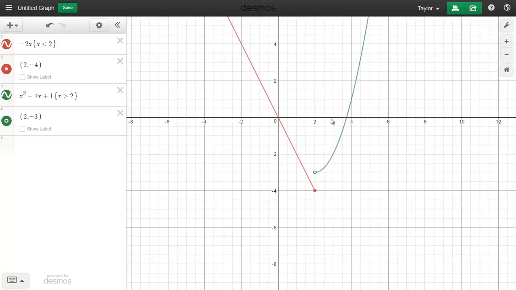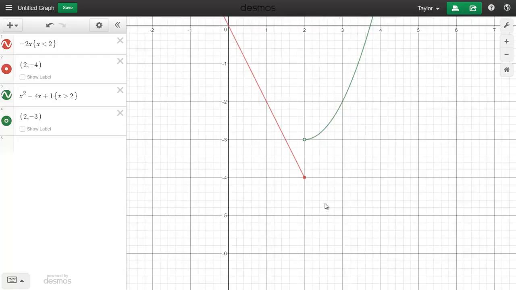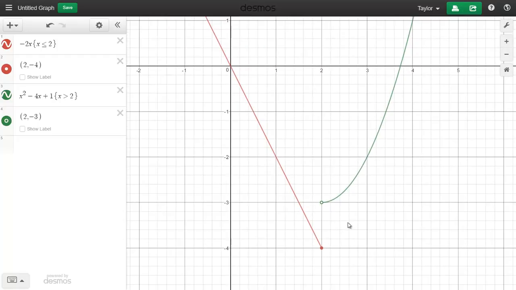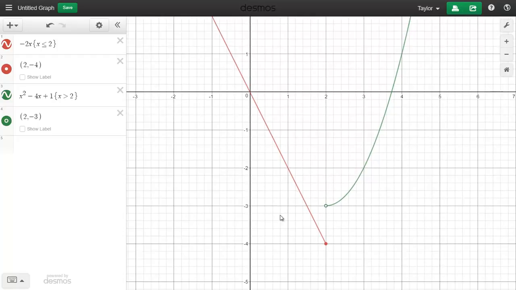So we would say to the left of x equal 2, the function is continuous, and to the right of x equal 2, the function is continuous, but at x equal 2, the function is not continuous. Specifically here, the limit from the left is not equal to the limit from the right. Okay, so going back to our 3 conditions, f of 2 is defined. That's the first condition. But the second condition is the limit has to exist at x equal 2.